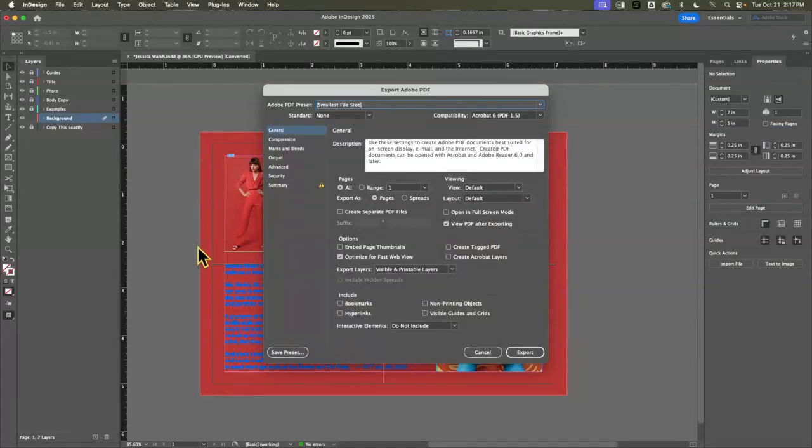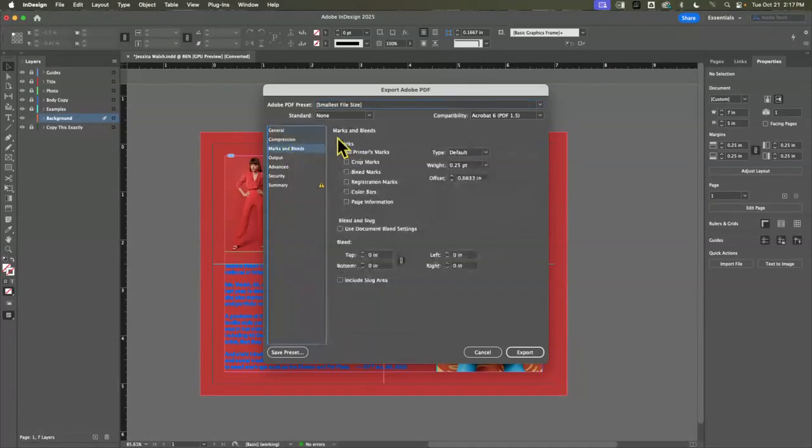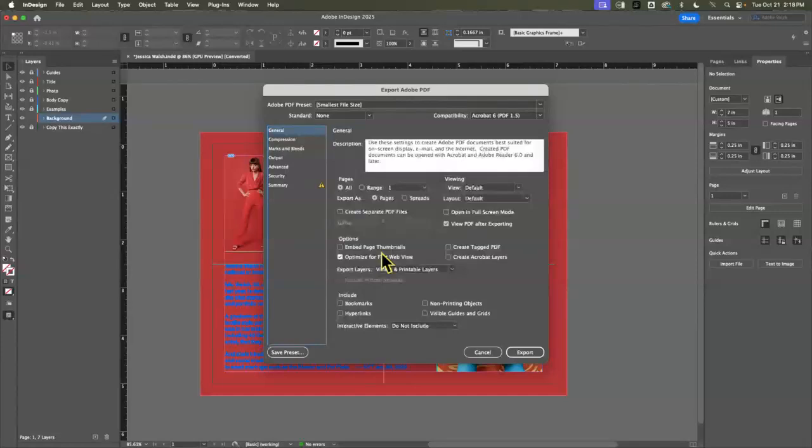Then we're going to double check marks and bleeds and make sure nothing is clicked here. None of them. Not a single one at this point. That's advanced. We're not there yet. We're not going to use them, but make sure they are all turned off. I had somebody send one in with bleed and slug on. And again, you can do this exporting portion in both Illustrator and InDesign. So just make sure under marks and bleed, nothing is clicked. We just want smallest file size.